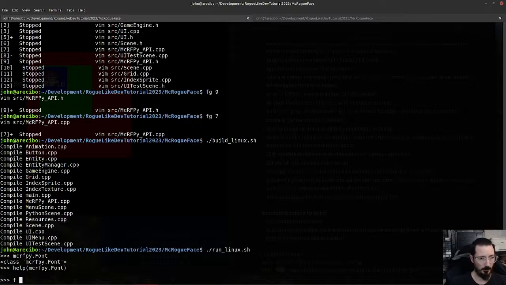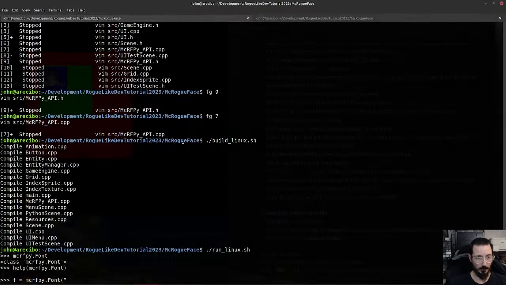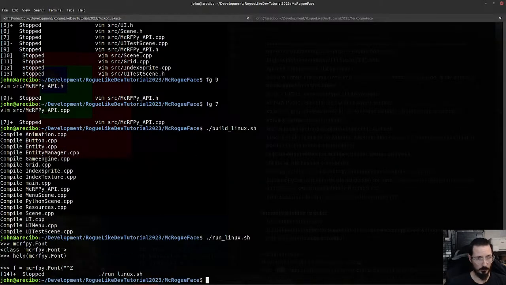Okay, so if I were to say f equal mtrqi.fonts, what's the font name? I don't know the font that we use. Do I have to load one in the UI test scene?